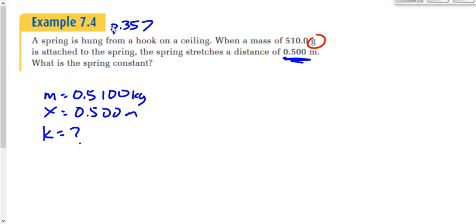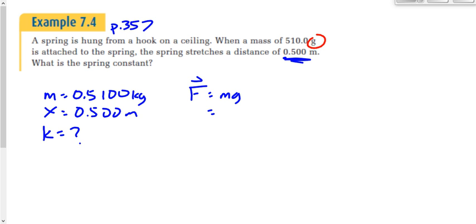I was going to calculate the force of gravity. Oh, okay, interesting. You were going to find the force of gravity. That's not where most people would start, although that's okay, because the force of gravity is certainly valid here, right? It's hung from a hook on a ceiling. The force of gravity is m times g. Absolutely it is. That's just not what most people spot first. But that's okay. Let's calculate that now.